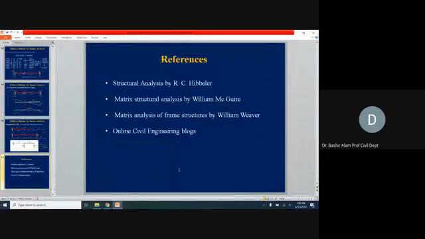Next, these are the references. These three problems were very comprehensive. The very first problem was a simple one, only carrying the pointed load. In the second problem, we involved the rotations and the settlements also. We even involved the overhang portion and solved it. And in the third problem, we involved the internal hinge also. If we put this internal hinge in the middle, let's say, and we have fixed support, then you will have to solve this smartly.